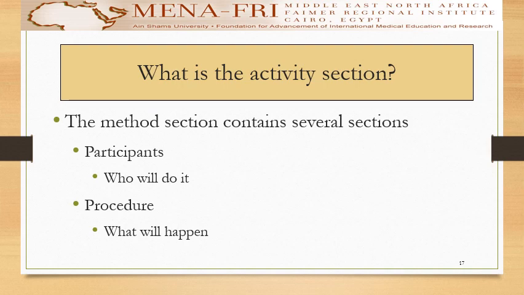So, when we talk about activity, we should have a clear vision of exactly what the activity section should be about. The activity section talks about several things. It talks about the participants, where I should be aware of who is going to do this task. In the garden, I said I am going to do it. It should talk about the procedure, what will happen. In planting the garden, I need to have the seeds, I need to have the equipment to do the planting, I need to have water resources. So it's about the procedure, what I'm going to do, what's going to happen. I should be very clear about what I'm going to do.